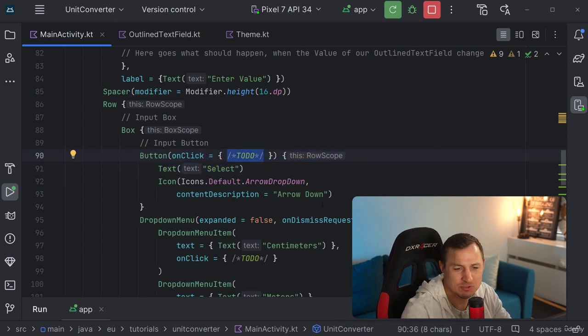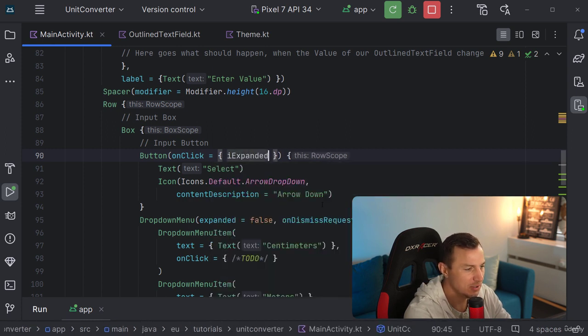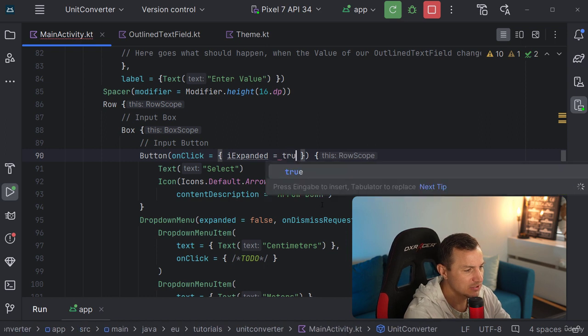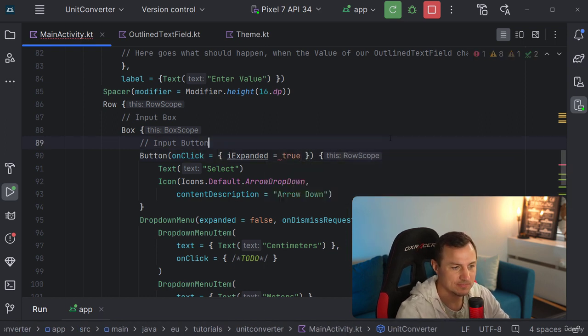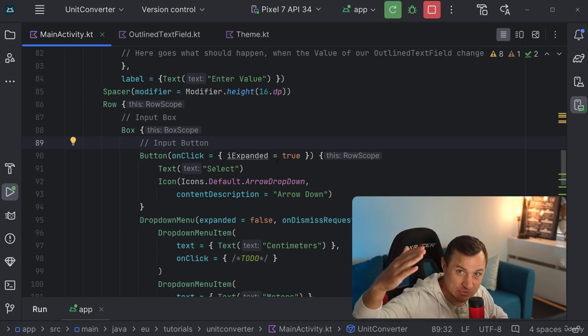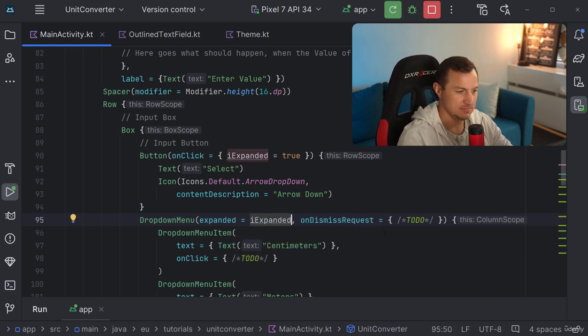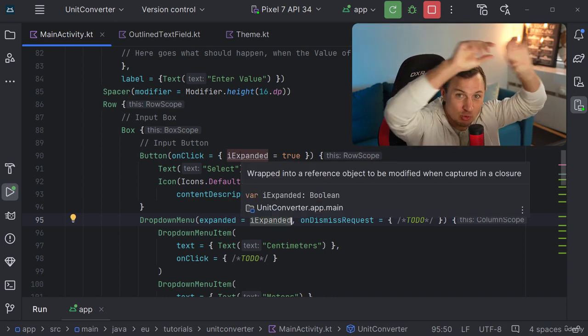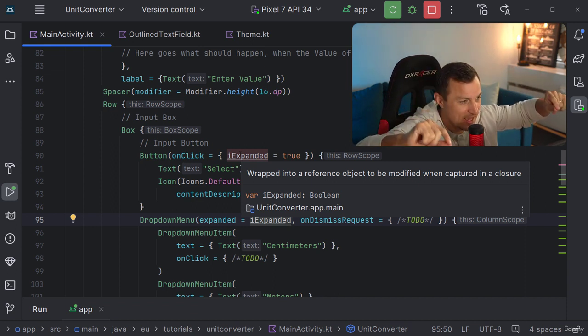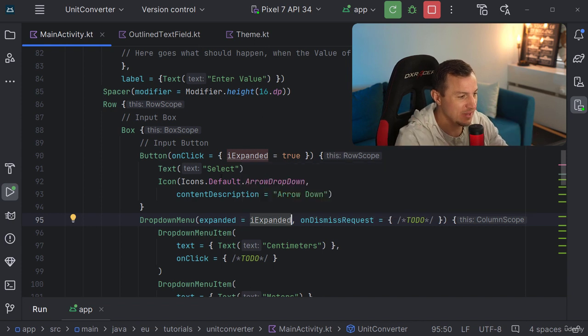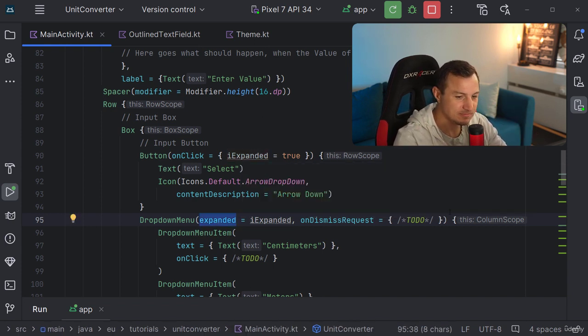So what we want to do is we want to actually do something very simple, and that's really the beauty about Jetpack Compose. We want to set iExpanded to true once we click on the button. Okay, so this will then expand the drop-down menu, because expanded, and that will be the next step that we need to set up, should be set to iExpanded. So that's pretty much it. That's so cool, right? Because we're basically just having this variable that stores dynamically what happens with the user interface. So this will then expand our drop-down menu. And then on dismiss request, currently we still don't have anything. Okay, we have that for iExpanded.